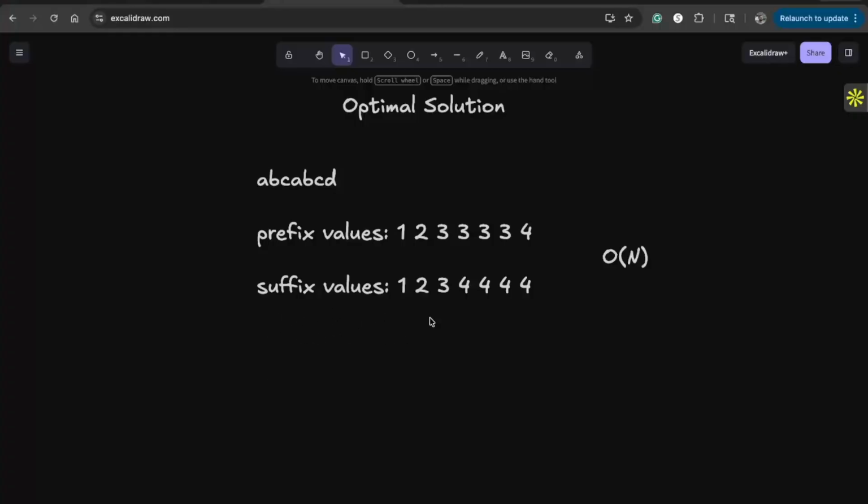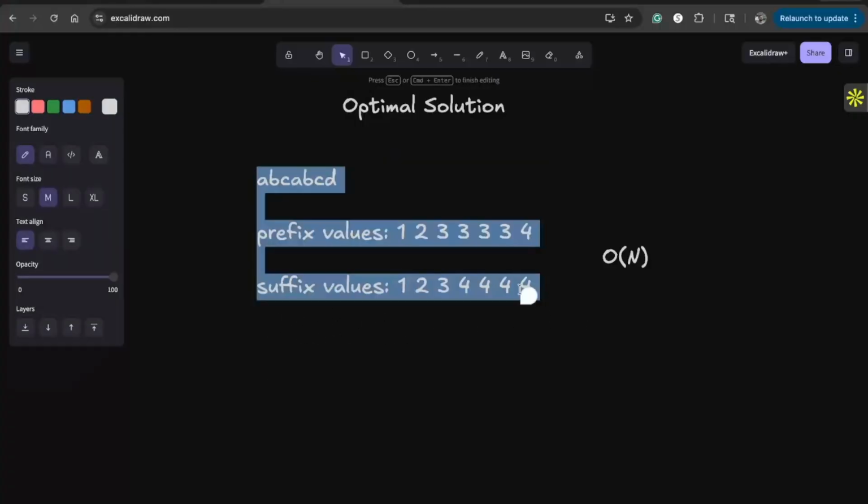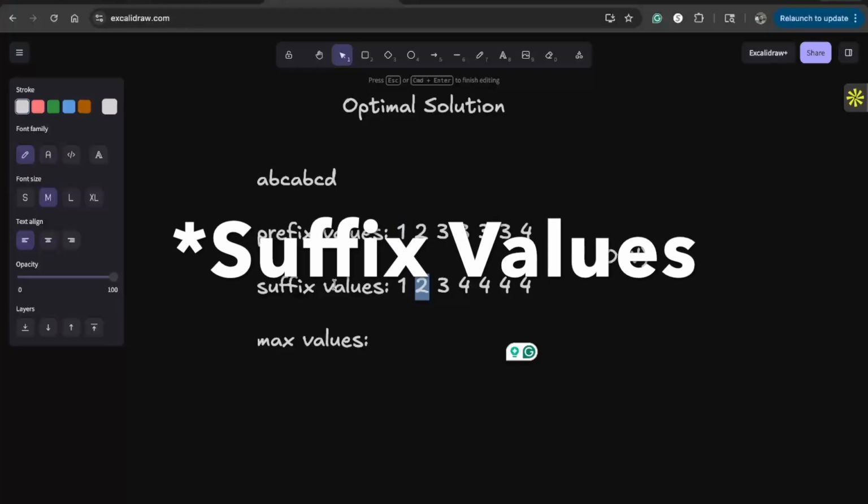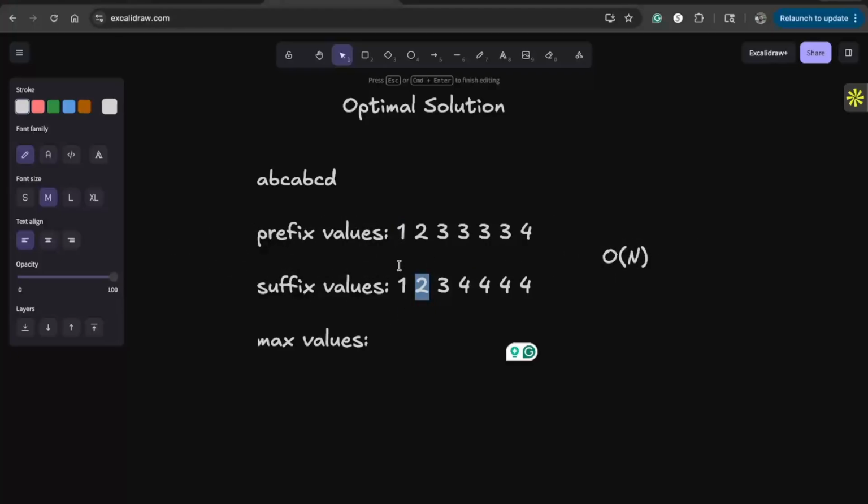So when we go through this, let's do it right here as well. Max values. When we're calculating max value, we'll be looking at the first part of the prefix values and the second or the next value in the suffix values that we have stored. We do this because we don't want any overlap.